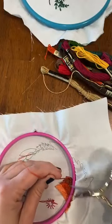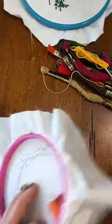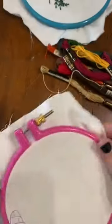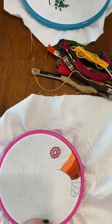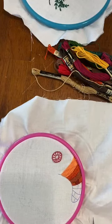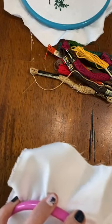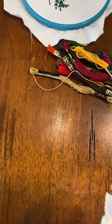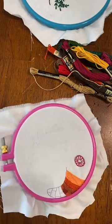It's one of my favorite days. It's the day we learn how to do French knots. This is a scrap piece of fabric. I gotta cut these edges off. So today we learn about French knots and colonial knots. If you don't like French knots, colonial knots will do the trick.